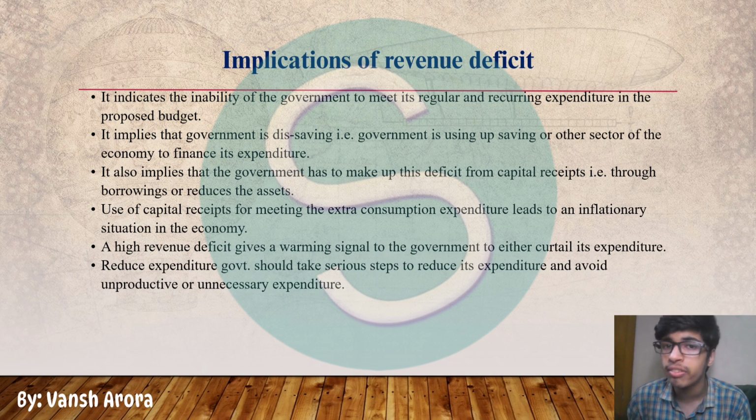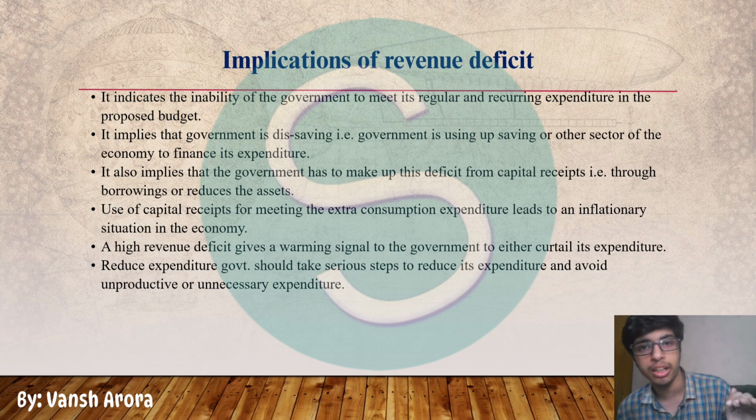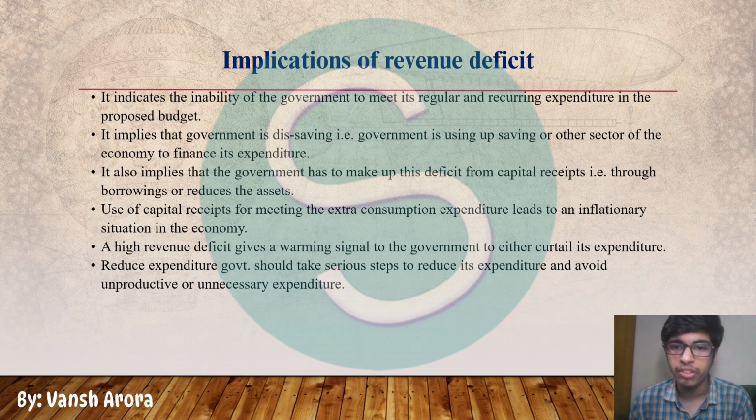And if it is not giving us a better outcome, then we have to avoid it, we have to curtail it, we have to cut it down. Got it? Any doubt till here? Any doubt in the revenue deficit, its implications or its meaning or in the formula? If you feel any doubt, you can drop it in the comment section freely, don't hesitate to ask any doubt.